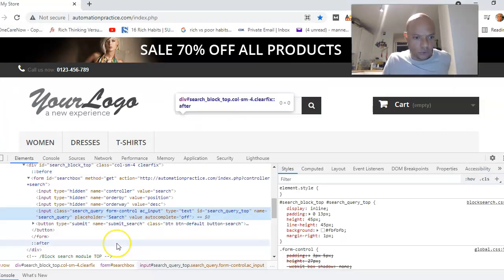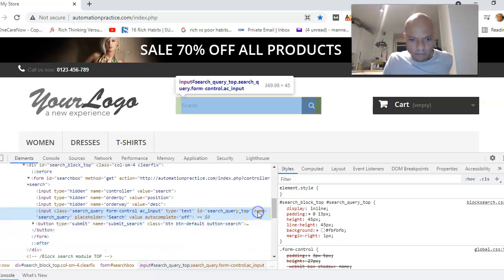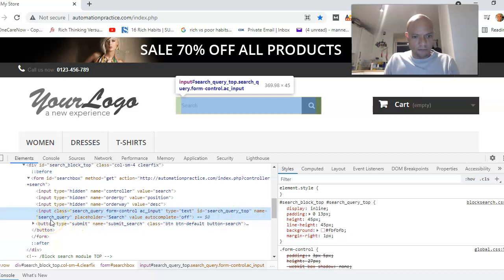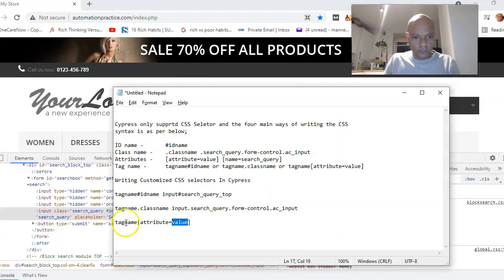So our attribute we want to use, let's go back for name. So the tag name is input, and inside the square brackets, we go for name equals, and if we go back up here, I think we copied name down here somewhere, didn't we?